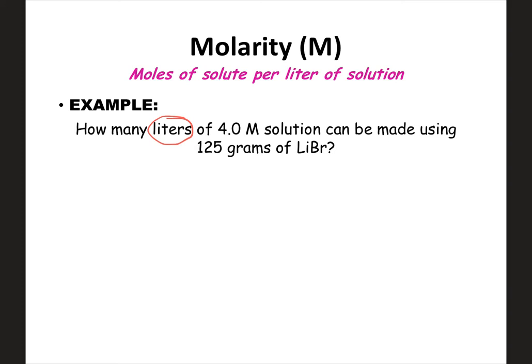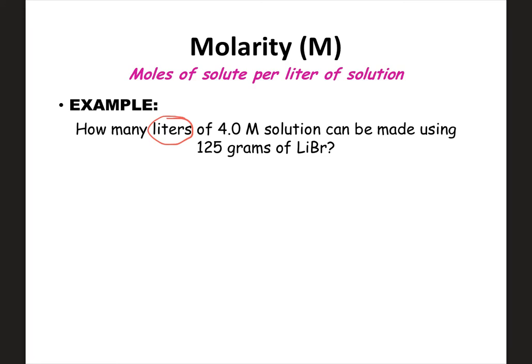But when you see a problem like this, when you're given the molarity and another number, there's kind of a trick here with all these. Anytime you're given the molarity and another number, you start with the other number and you use the molarity along the way in part of your conversion here. So if you're not solving for the molarity, you're given the molarity and another number, use the other number, and then the molarity is used in your problem as part of the dimensional analysis here.